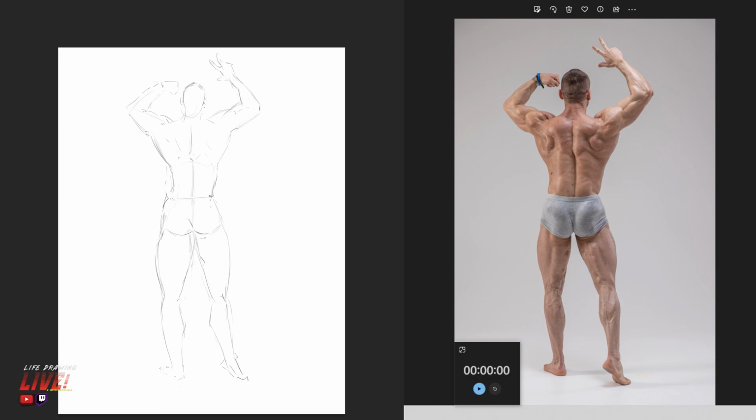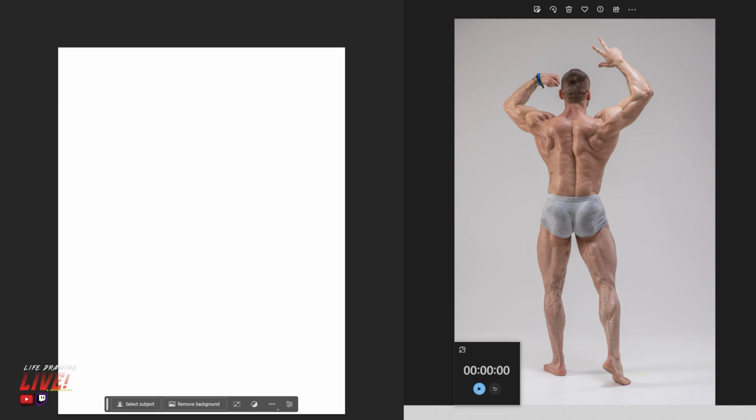A lot of muscles helps actually with referencing. You can kind of connect them together, so that's always there. Let's move on to the fifth pose and keep an eye on the clock. Hopefully I started this time.